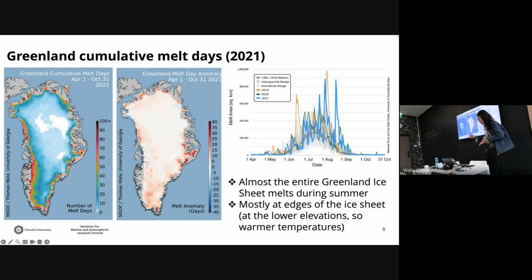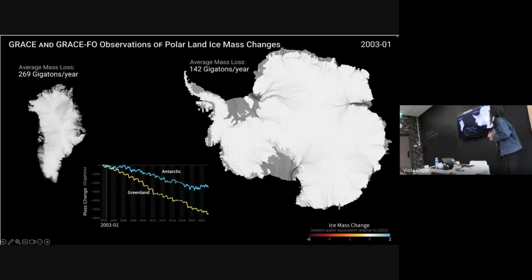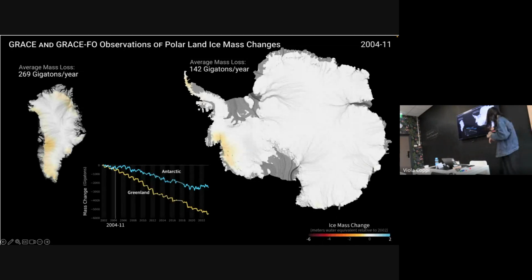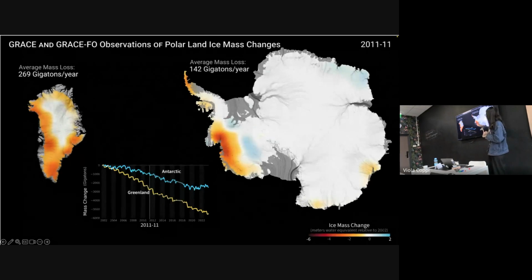So still a lot. And one part of your exercise, the next exercise, is about the ice sheet mass balance in the Antarctic. This animation is completely from GRACE, the gravitational satellite. As you can see, with the observations since 2002, both Greenland and Antarctic are in huge mass loss, especially Greenland.